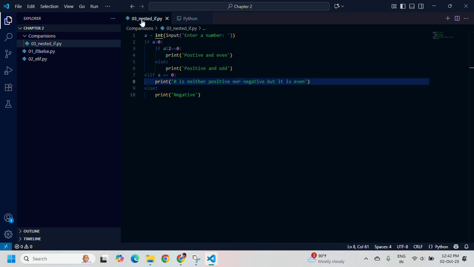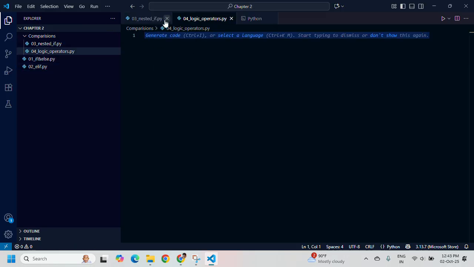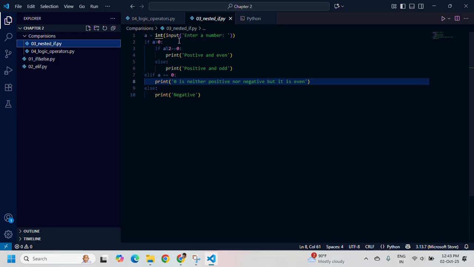Alright, now let me make the same thing with the logical operator. This is basically using and. Let me copy this because till here everything is the same.